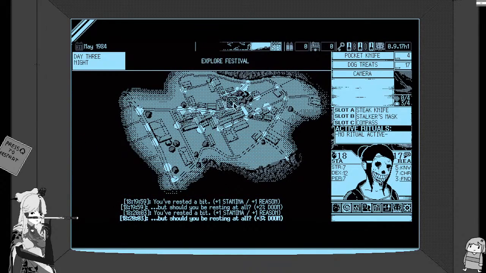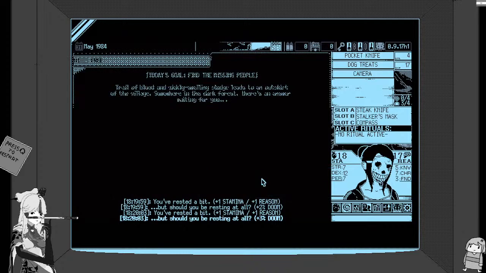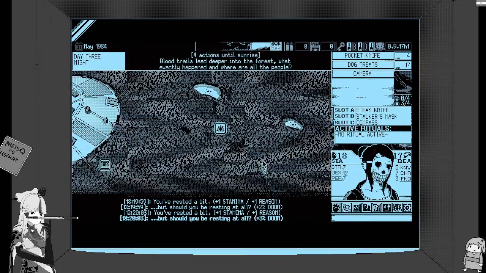Why is it quiet all of a sudden? Because I wanna use this opportunity to get as much stamina back as possible before the finale starts of this quest of investigation. Is that blood? Where is everybody? Today's goal: find the missing people. Trail of blood and sickly smelling sludge leads to an outskirt of the village. Somewhere in the dark forest, there's an answer waiting for you.